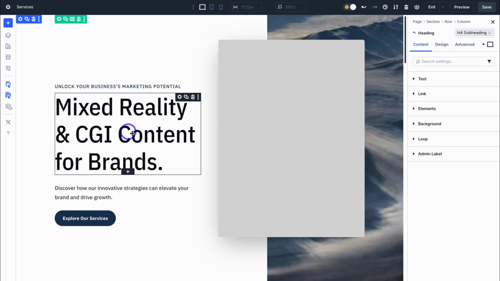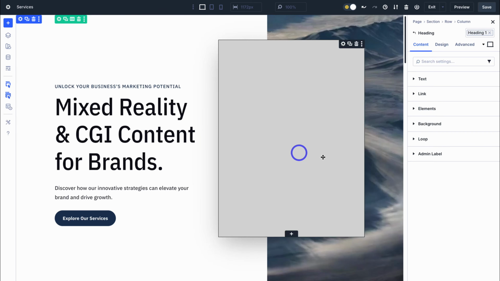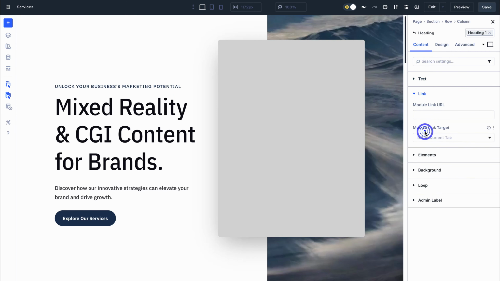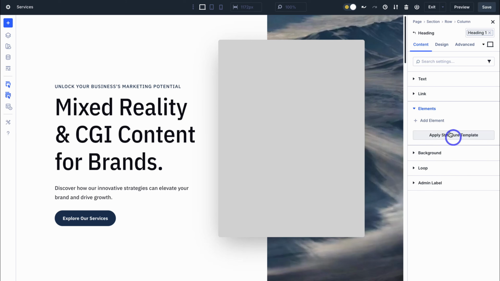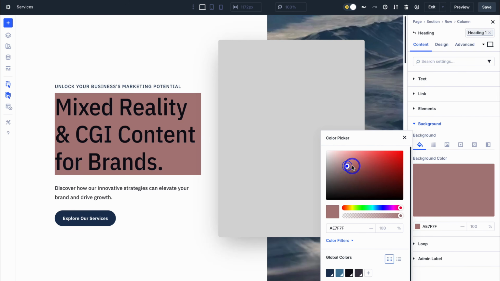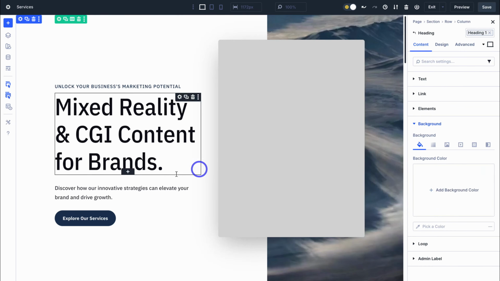Now, if I click on a module, let's click on this module again. That's going to bring up this content on the right-hand side. If I click on text, we can leverage AI across all our text modules to help us create content. Below that, we have the heading. Again, you can make changes here or on the page module itself. We can view links to link the specific module, as well as manage elements, the background. For example, if we click here and add a background color, that's going to add a background to the specific module. Okay, let's close out of this and delete the background. Again, let's navigate down and click on this module here. This is a button module.